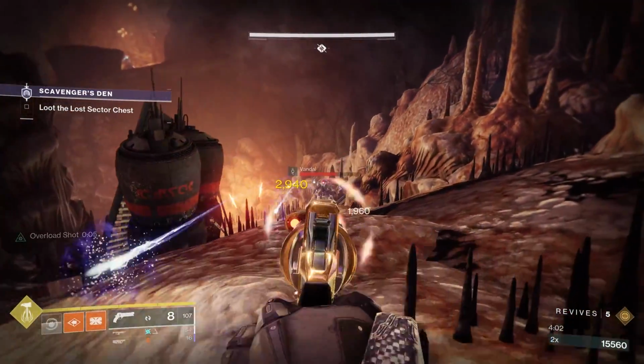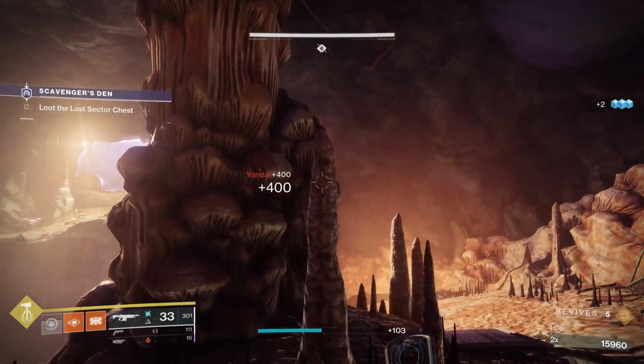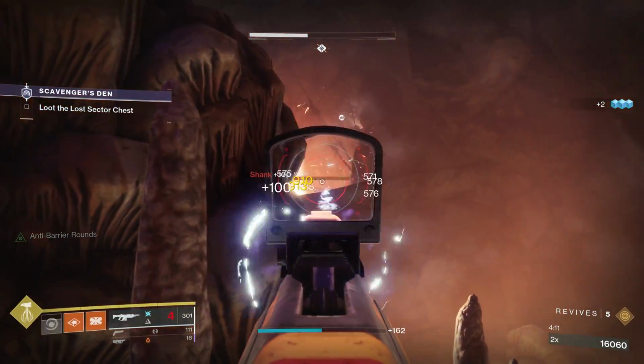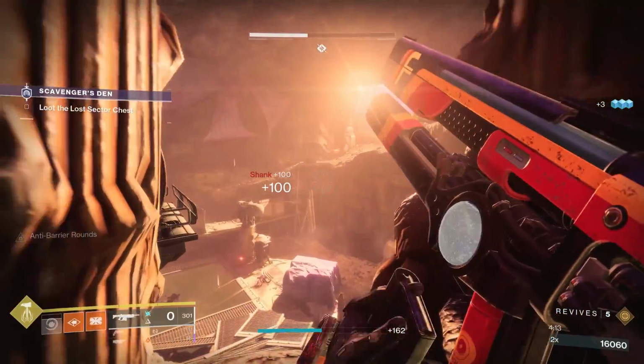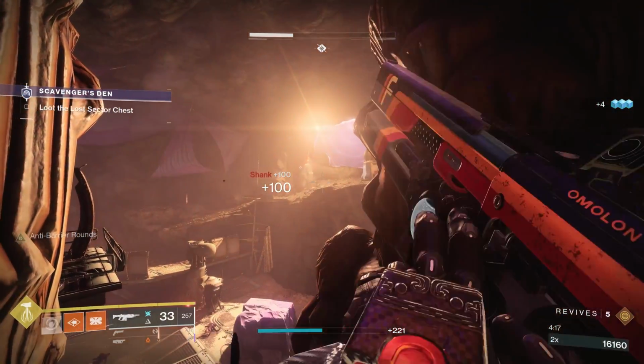Alright, whatever's left, Vandal, this is one of those times arc damage will hurt. As soon as you kill him, then you're going to have all the ads spawn up top. Vandal, Shank, Overload Captain will definitely be up there too. Find your Shanks in the middle of the room. Not a bad time for those.